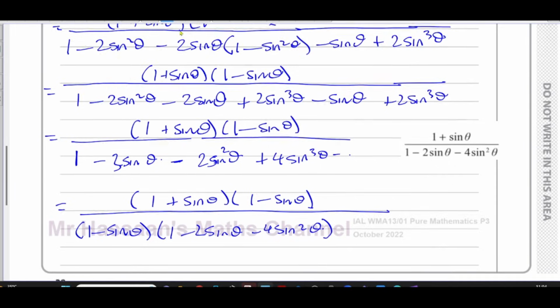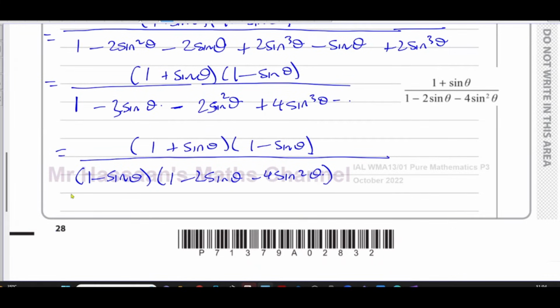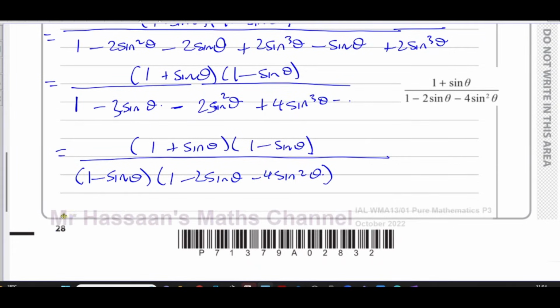All right. So here we're not actually factorizing. We're using the fact that we have this given in the answer, and we're using the fact that we have to be left with 1 plus sine theta. So for this to become that, it should have 1 minus sine theta as a factor, and we should be left with this at the end. So we're going to verify that when you expand this, it gives us that. If this expands to give us that, then this is the factorization of that.